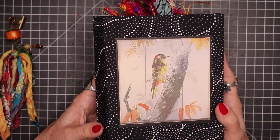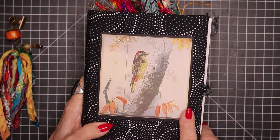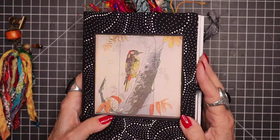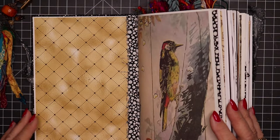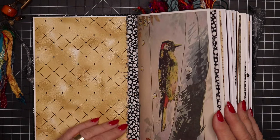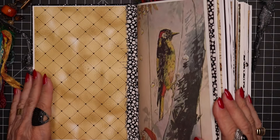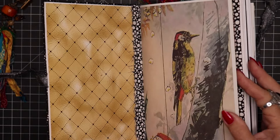I had fallen in love with this beautiful watercolor painting by some Japanese artist — I don't know who — and I knew I wanted to make a journal with that as my cover, so that's exactly what I've done. So we open it up. I chose this grid pattern for the end papers, and then I have a coordinating fabric that I used in terms of not only attaching the signatures to the cover, but I've also used it throughout the journal as well, which creates a lot of harmony and interest. I repeated the bird on the cover here as my opening cover for signature one.